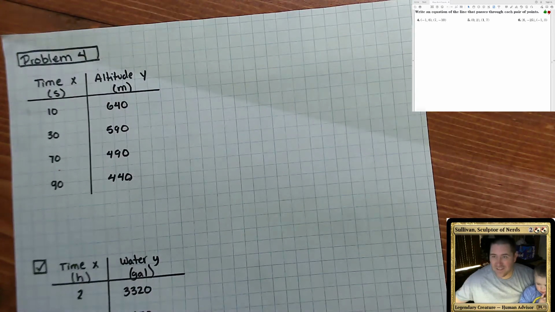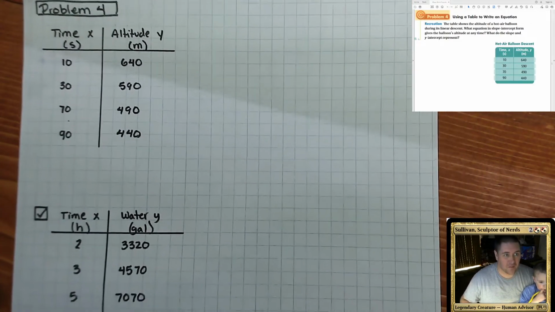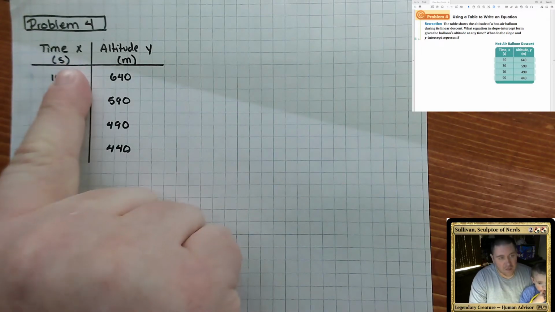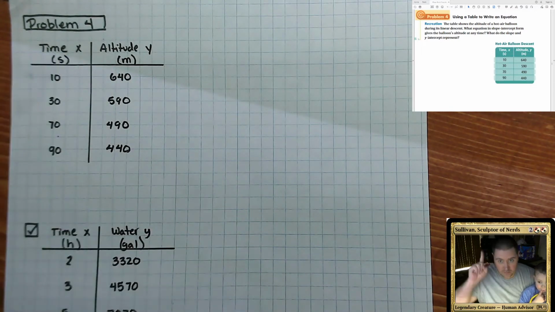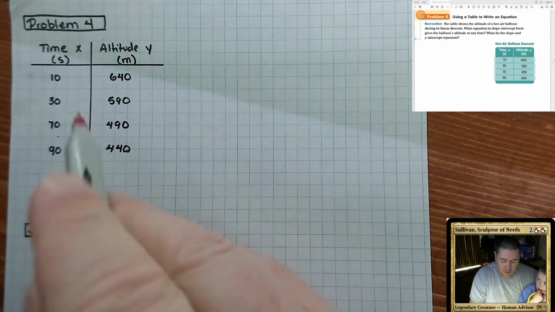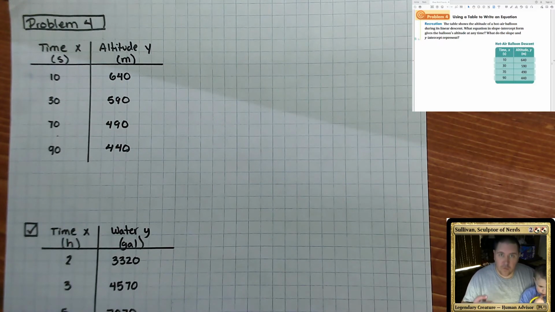The last thing is word problems. The word problems behind these are not terribly difficult. They're the same thing, just with bigger numbers. So you'll be given a table. It's the same table that you see right there. Now, just like on these other problems, we could have used either x1, y1 or x2, y2.